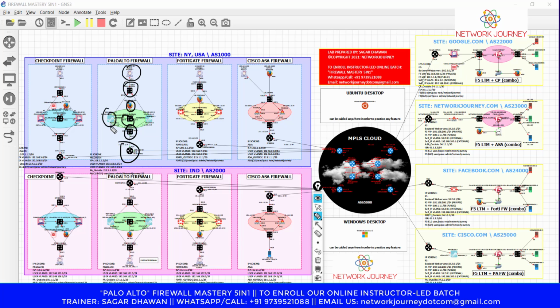Okay, and then we'll configure the zones. We'll configure the security policy, and my traffic should go till here, should ping, and I must get the ICMP reply. So you might know ping consists of the ICMP protocol, and ICMP protocol is of two types: request and reply. Request is nothing but ICMP type code 8, and reply is ICMP type code 0.